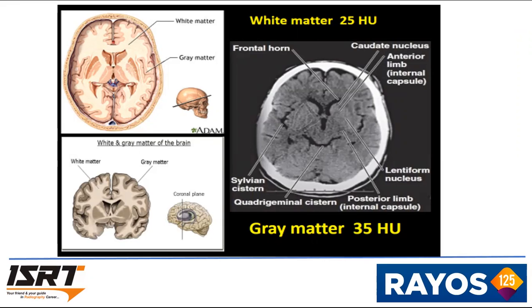As a technologist, you should learn to appreciate the differentiation between gray matter and white matter in a CT brain image. It is very much important. At least you should know where the gray matter is located, how it is appearing, and where the white matter tracts are and how they appear in the CT, and train your eyes to differentiate between gray matter and white matter.